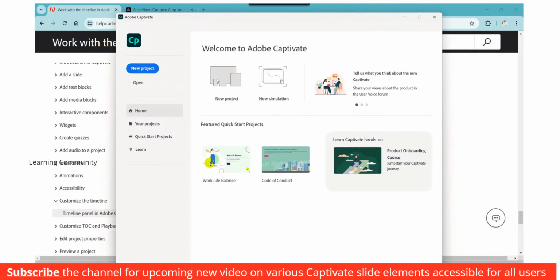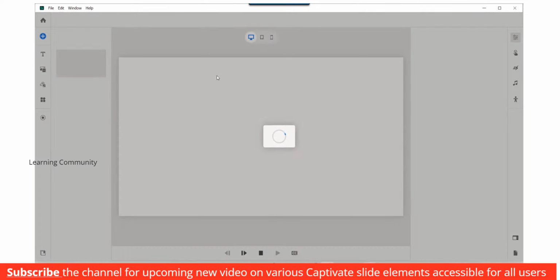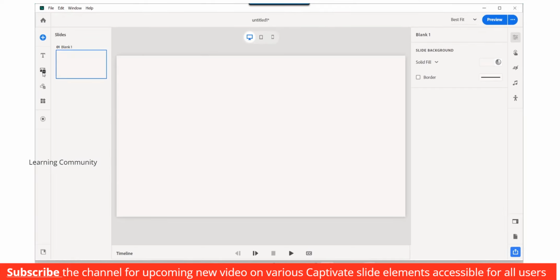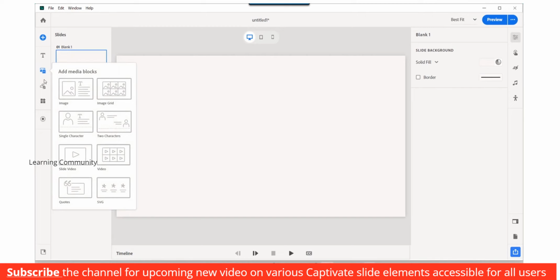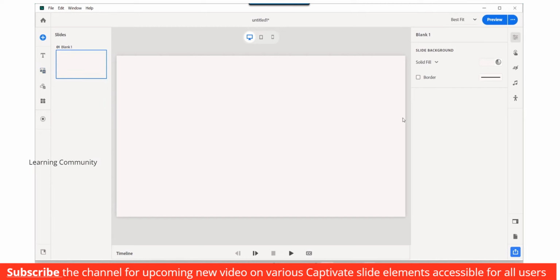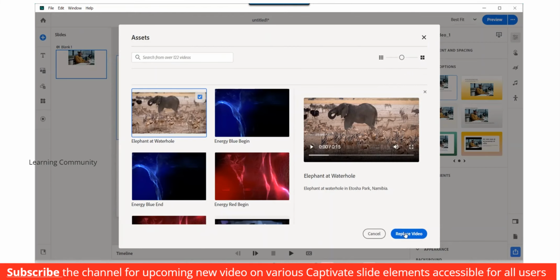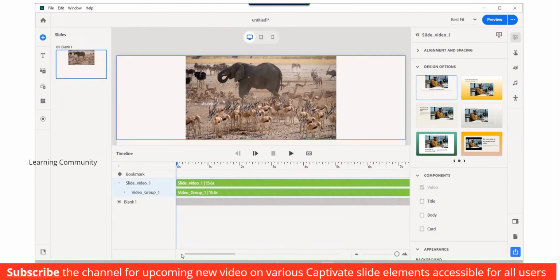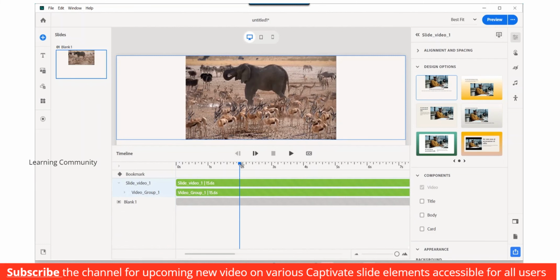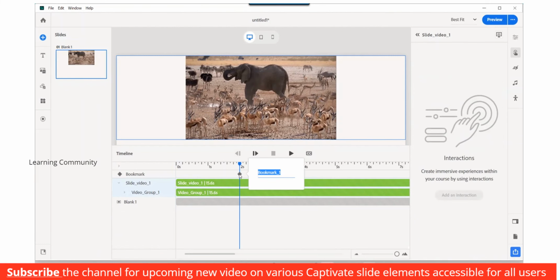This functionality enables us to introduce additional interactive layers, thereby enhancing the overall learning experience and increasing learner engagement through enriched content interaction. Let's move forward with the same procedure we followed in the previous video for adding a bookmark and overlay slide. For more details about that video, check the description tab below.